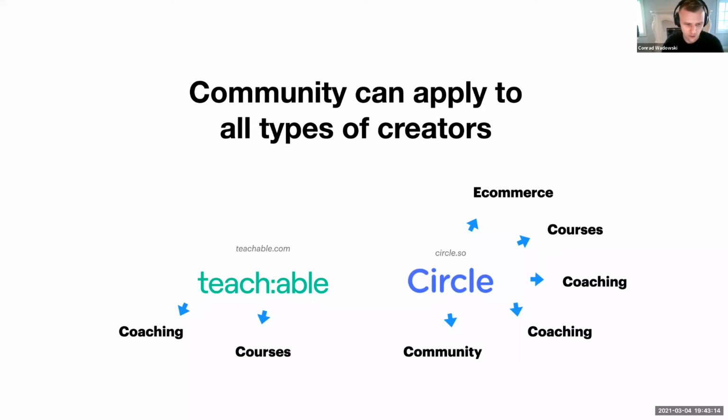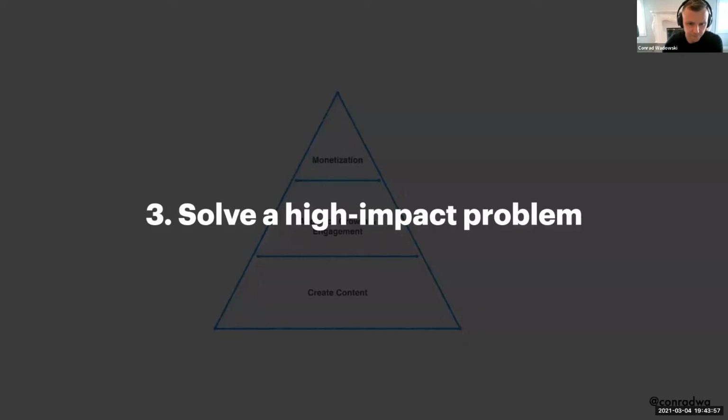And so right now, I think Teachable has launched coaching, some services component. But the interesting thing with Circle is you can see not only coaching, but you have courses, you have e-commerce, you have all other types of use cases for a community. Especially as we talk about building and finding that beachhead, it's a matter of being thoughtful both of how vertical you're going, but also how deep you want to go into a specific vertical. So I think a company like Circle is going to be much better positioned to be a really large company compared to something like Teachable because of that reason. As you're thinking about your products, that's just also something I would throw in there.